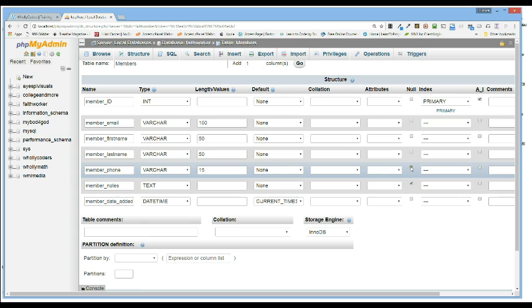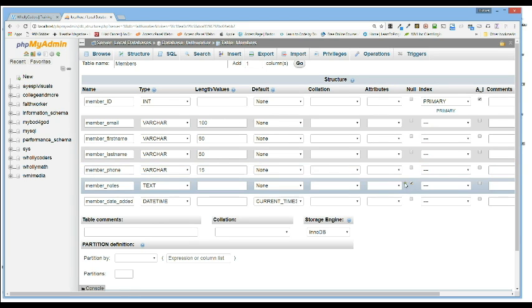We have a ministry here that has, maybe the notes can be null. We have a ministry here that is accepting members to the ministry, and it just makes sense that they're going to have all the information. They may not have notes, so I'm just going to leave that one here.